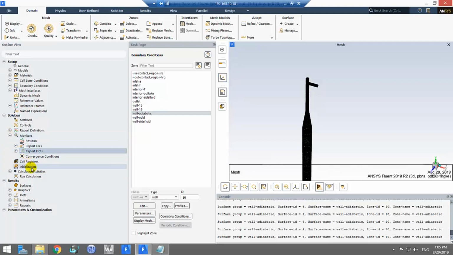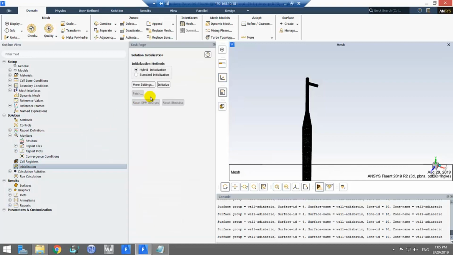Finally, let's initialize and run simulation. And don't forget to back your case and data up.